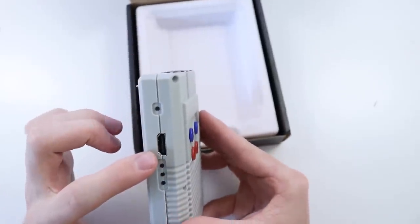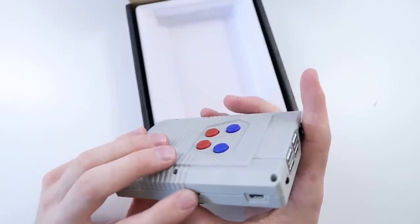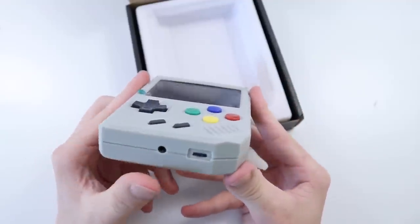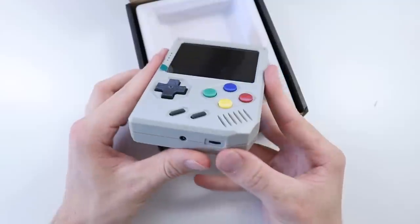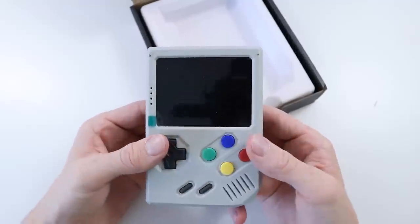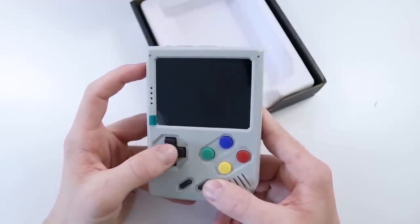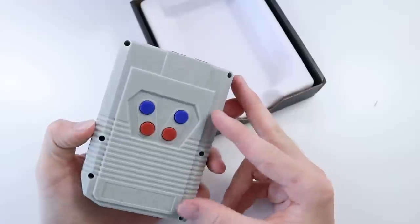So we've got the HDMI port on the outside. I believe these are different buttons to operate the device, and there's another button up there — we'll have to work out what all of these are. There's the micro SD card slot, which it looks like it actually comes with one. It comes with a 16 gigabyte memory card, which is very, very nice. A headphone jack on the bottom — a lot of people complain when a headphone jack is missing. It also has what looks like a mono speaker with a volume wheel on the bottom. It also has two buttons on the back for PS1 and SNES games. You've got start and select at the bottom which feel very original. The D-pad has been redesigned to be a bit more girthy, but I really, really like that. Nice big buttons. You've got some LED indicators, four USB ports, and an Ethernet port.